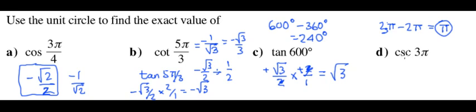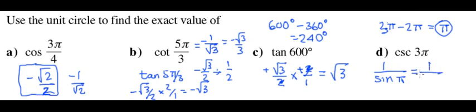Now, the other trouble is cosecant is not one of the familiar trig ratios. Cosecant is 1 over sine. So 1 over sine pi is what we're looking for. We turn cosecant into 1 over sine, and instead of 3 pi, we're using this coterminal angle. Now, pi is over on the far left of the unit circle. It's equivalent to 180 degrees.